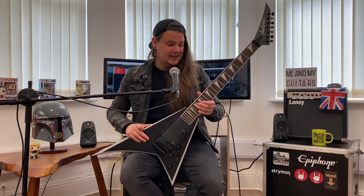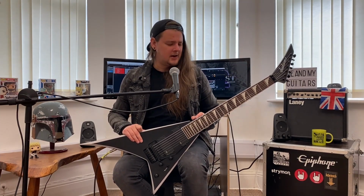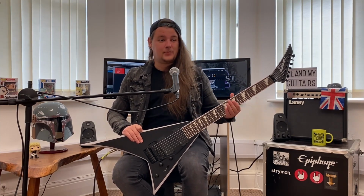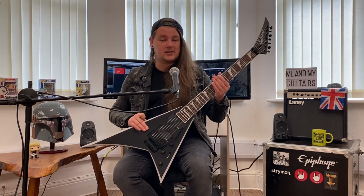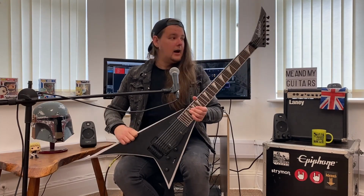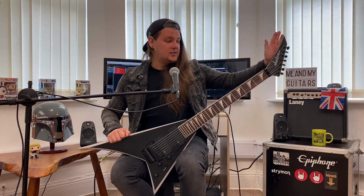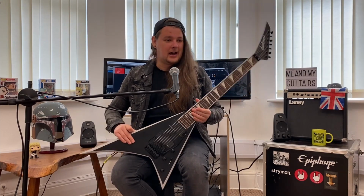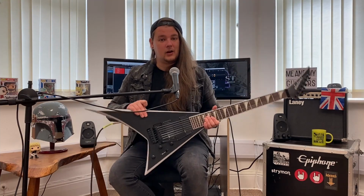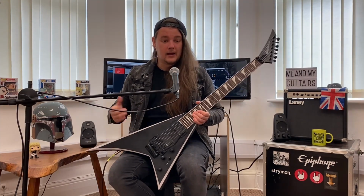Yeah, I don't know. There are some really confusing things, because there's been a lot of thought and effort that have gone into this guitar. Another thing I'll mention is it's got graphite reinforcement in the neck, and you can feel it, like it weighs. Funnily enough, there's no neck dive at all, which is what you'd expect with this. I think because the guitar is quite weighty itself, and the inverted headstock as well, it's perfectly balanced out. Despite the graphite neck and despite it being a V, a lot of Vs do have the neck dive thing going on. This has absolutely had no neck dive, which is really cool.